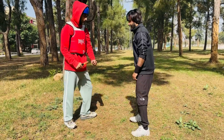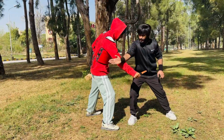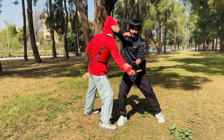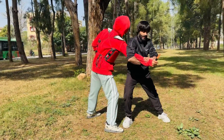Tell in the comment box. Step number 1, like this: step back and block with your right hand. Now step number 2. Now quickly you hit the elbow shot on his ear like this and grab his wrist with your left hand. Step number 3. Again elbow strike on his nose like this position. Now grab his arm and lock his arm in this position.